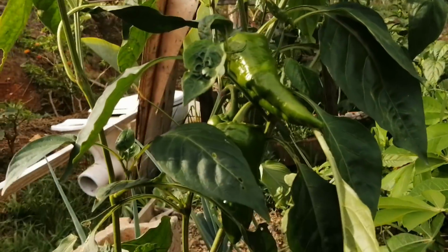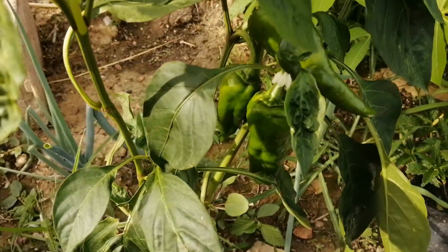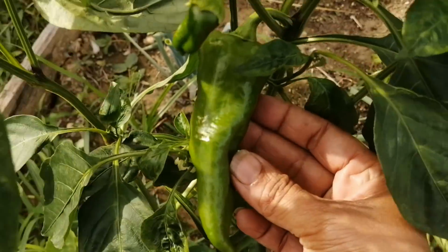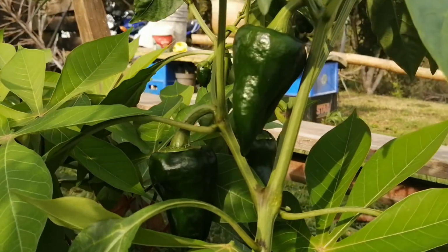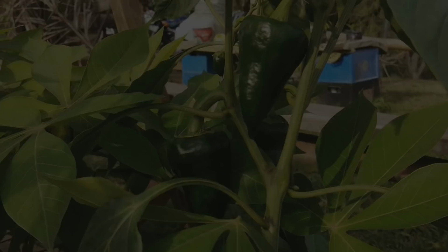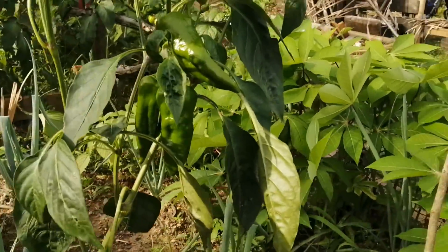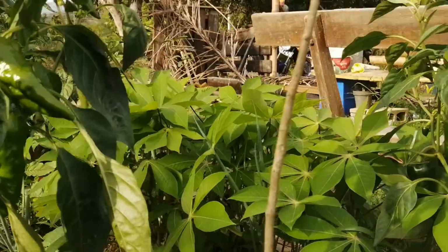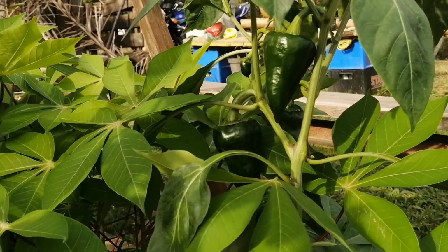Since we are on the topic of peppers, I just wanted to show you guys my jalapenos. They're not quite ready, but they're getting there. And across here we have some young bell peppers waiting to fill up a bit more. This is actually an experiment I'm trying to do. Since the jalapeno and the red bell pepper trees are so close, I will be documenting whether there was any sort of cross-pollination that would have led to the bell peppers having a level of spiciness or heat.